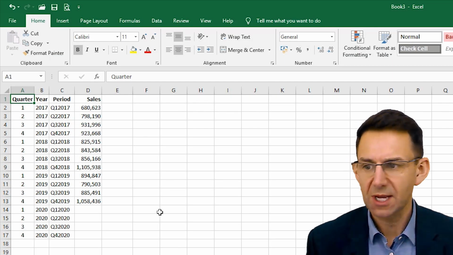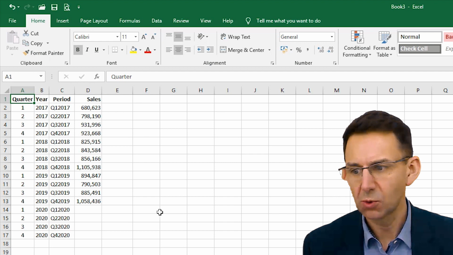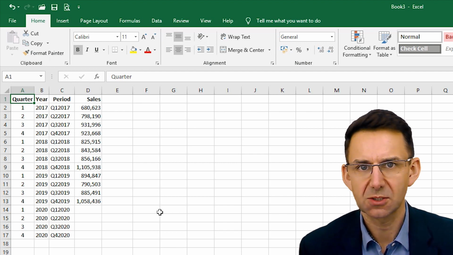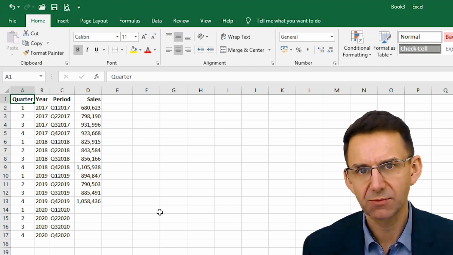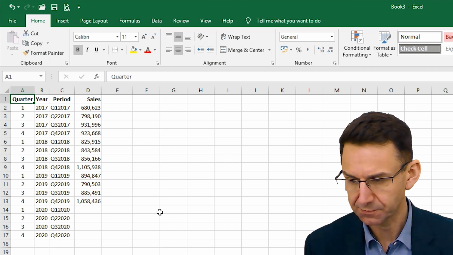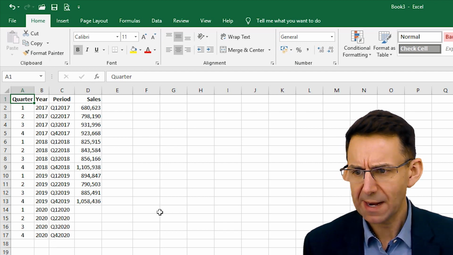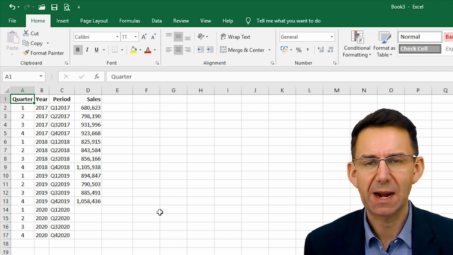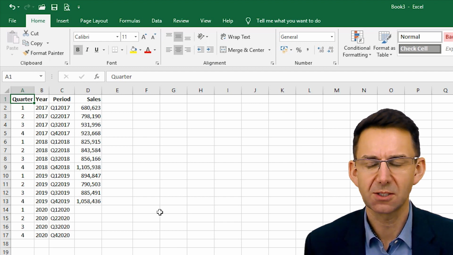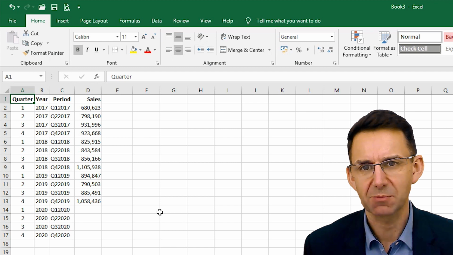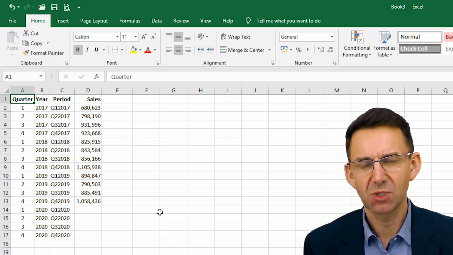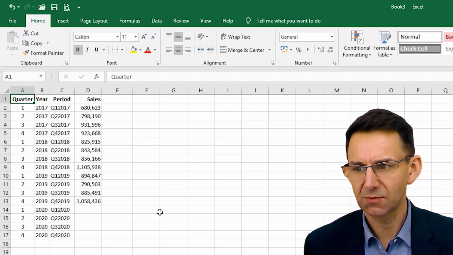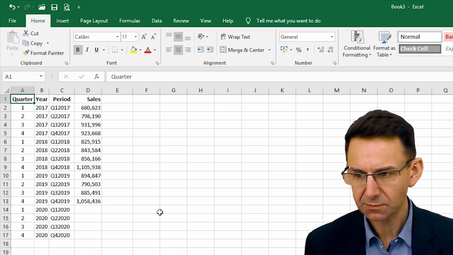I've got here some sales data that I've been given, and it's by quarter, by year. So we've got it out to the end of 2019 at the moment, but we want to forecast 2020. So we've got about 12 numbers, which I think is probably about the minimum that you're going to need. You could probably do it with a little bit less perhaps, but this is pretty much the minimum that you're going to need for this kind of technique of forecasting forward.